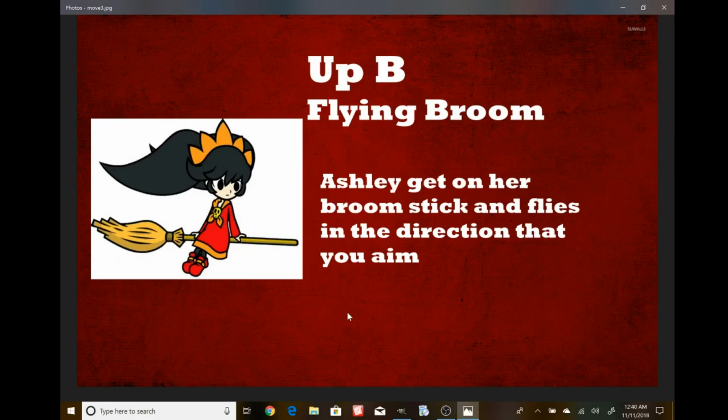I suppose you could still put that into the move. Just something I was thinking of. Not sure if that applies too much to the move, but it's just something to note. I wanted to say it at least. But yeah, pretty simple. She just gets on her broom and flies in a direction that you aim. Easy for that one.